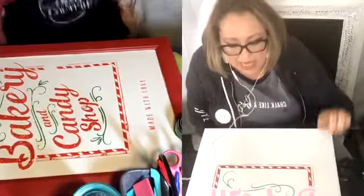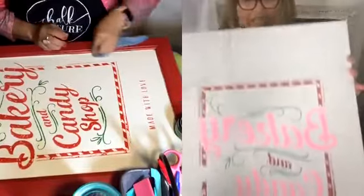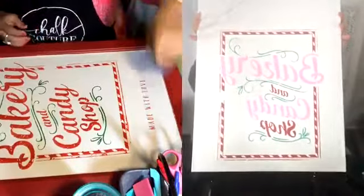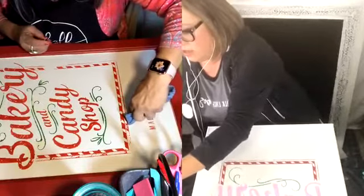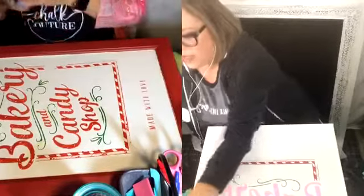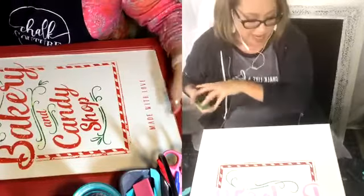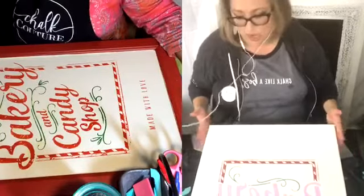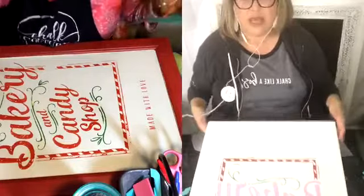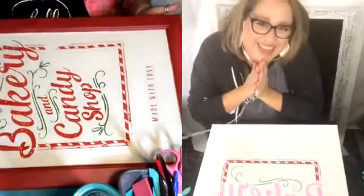You know, it bled a little bit, but you really can't tell. And it actually has a little vintagey feel, don't you think? So I'm thinking I am going to take this to Vintique. Once I finish, I'm even considering, and I don't know. It does have the wood, but I wish we could frame this. Mine's framed. Thank you for the thumbs up and the hearts. Thank you, guys.